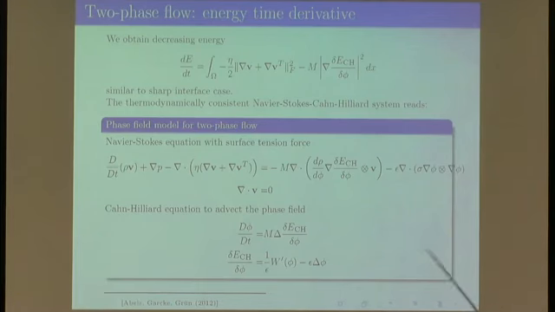Okay, so this was the Navier-Stokes equation, and you can use this to solve for the velocities. Additionally, you have a Cahn-Hilliard equation, which is the mass conservation equation for the phase field, so the material derivative is equal to diffusion of this chemical potential here. This is usually done with a small constant m. So m is a small mobility. You basically want your phase field to be only advected with the flow. So you want your fluid phases to only be advected with the flow.